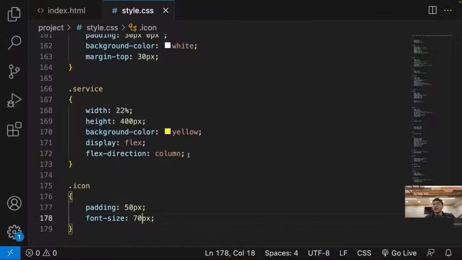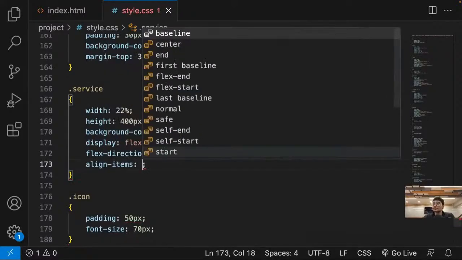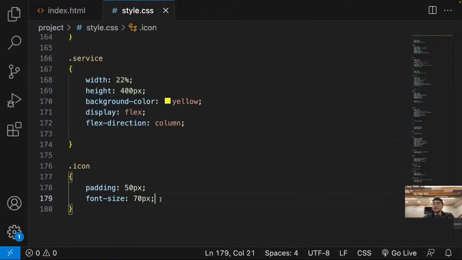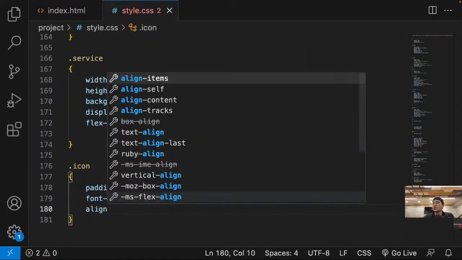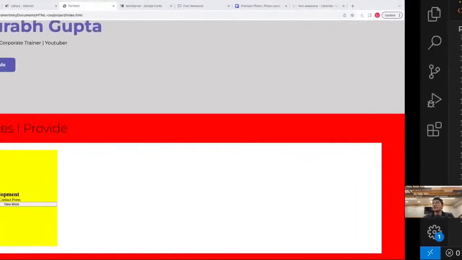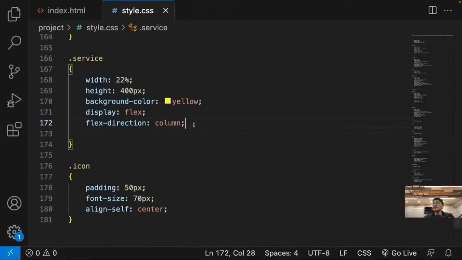Okay, nice. Now guys, also align items center, or just keep it here. Just to the icon, give it align self. That means I only want this to be in center. So align self center. Okay, so the icon will be in center. And also everything else will be flex start.